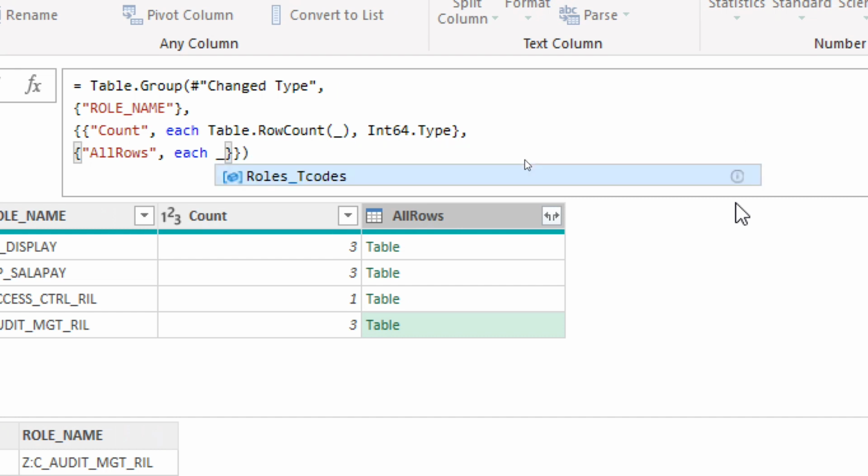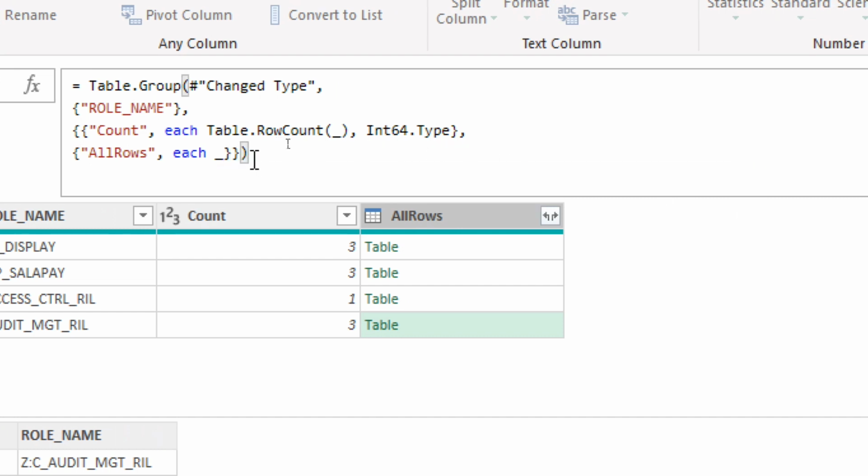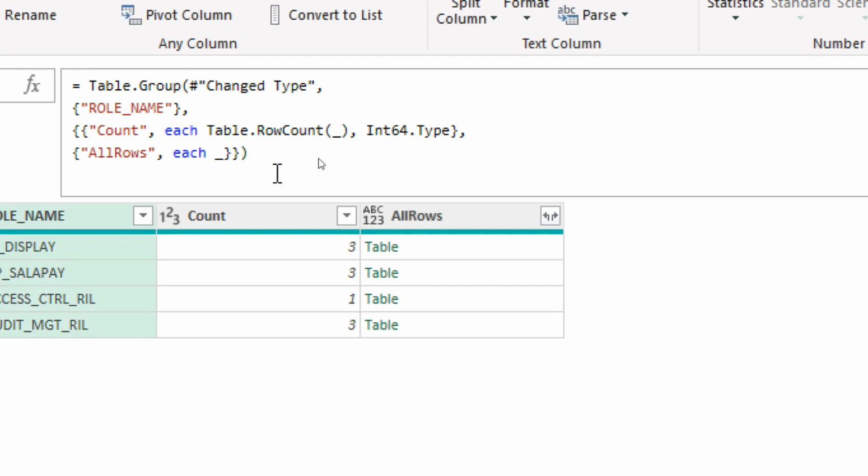We don't need them for now. So what we need is just from here to here. And if we press enter, it will still work. The only thing is that it doesn't have any data type any longer. So what we want to do is to return from this table now.